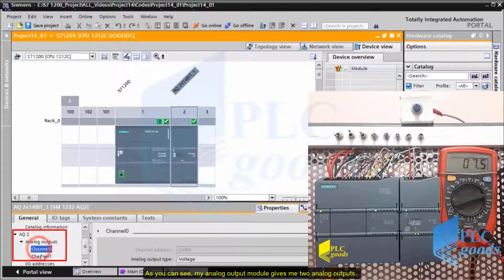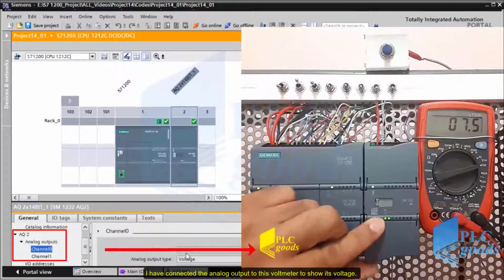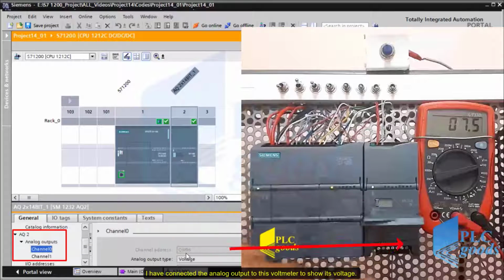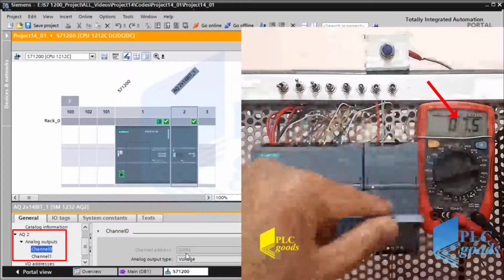As you can see, my analog output module gives me 2 analog outputs. I have used its first analog output, whose address is QW96. I have connected the analog output to this voltmeter to show its voltage.